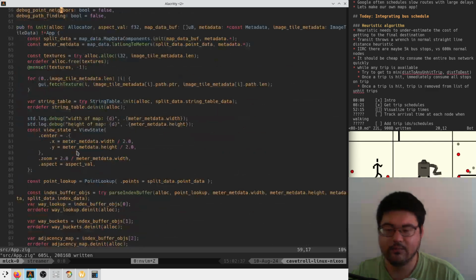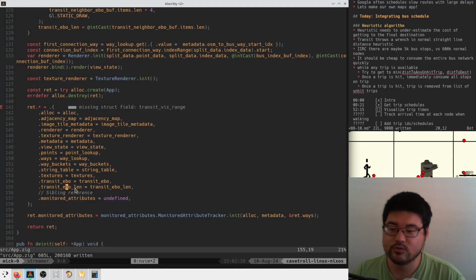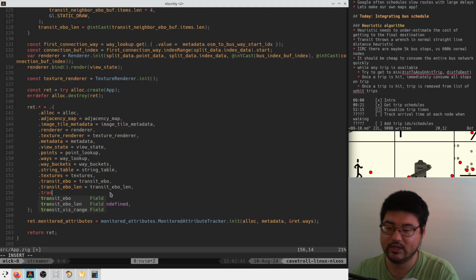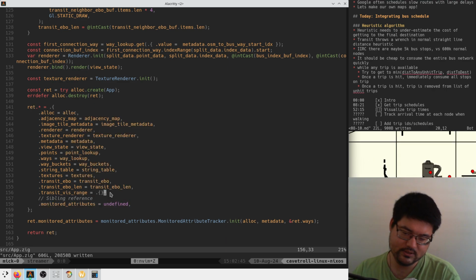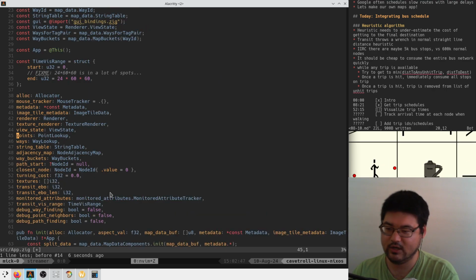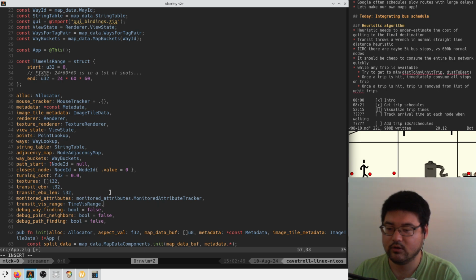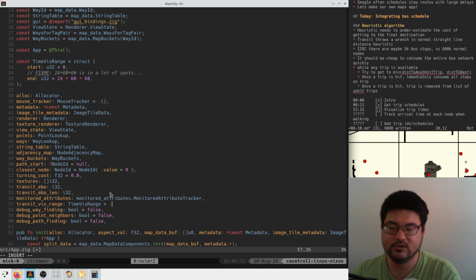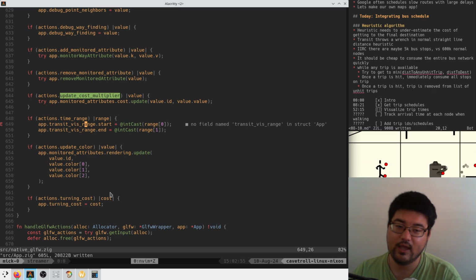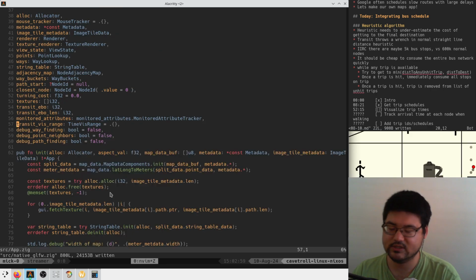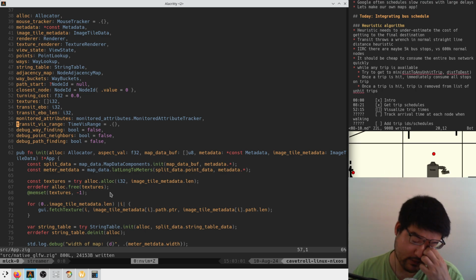Okay, what am I doing now? I am trying to say TransitVizRange is equal to default values, which is fine. I guess we should just do that here. This is default, please. Thank you. And does this exist now? And then what's the last piece here? The last piece is on render.